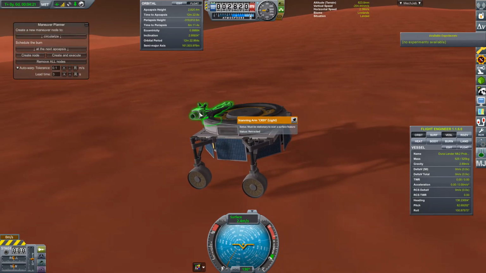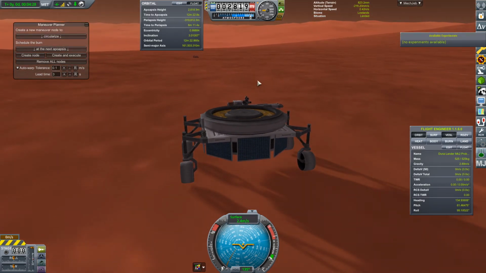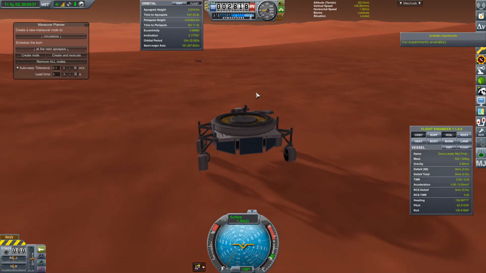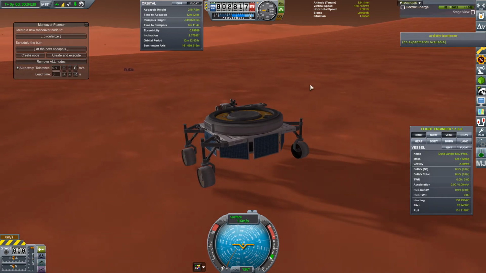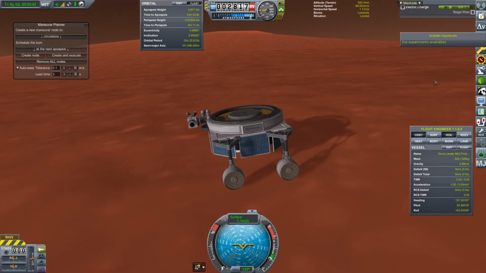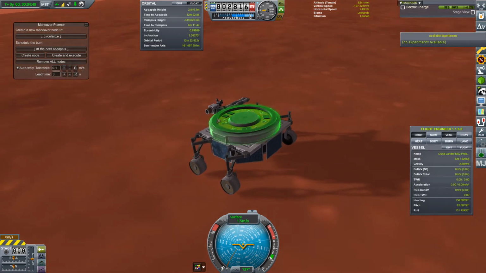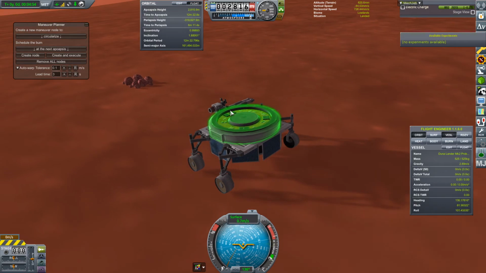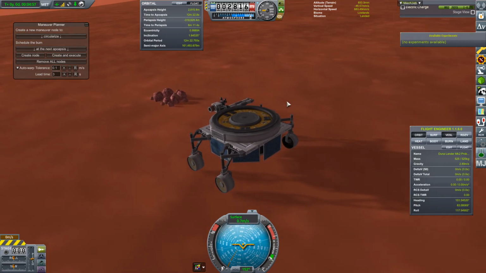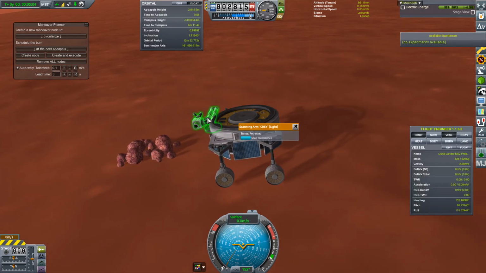Alright. Must be stationary to scan a surface feature. I'm gonna see if this is something that we can scan. Gotta keep an eye on our electric charge. Yeah, that definitely might be something we can scan there. Let's get a little bit closer, get a little bit closer. Brakes. Scan blueberries.